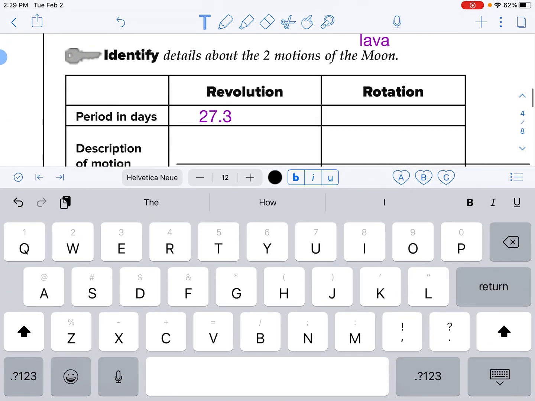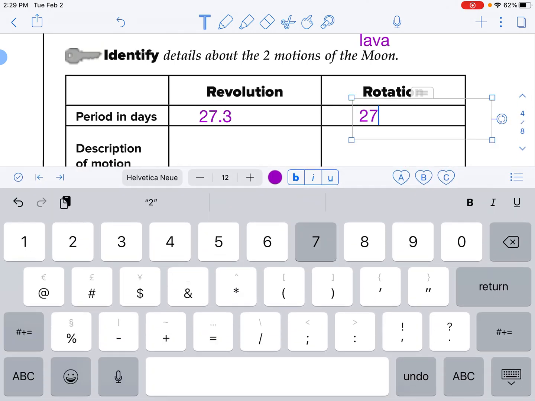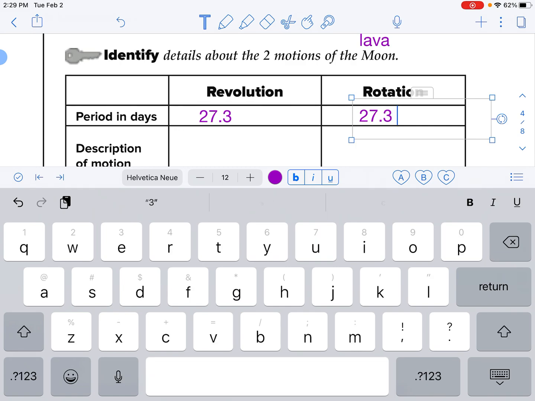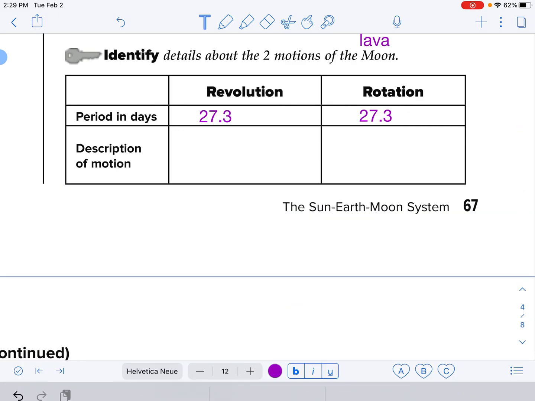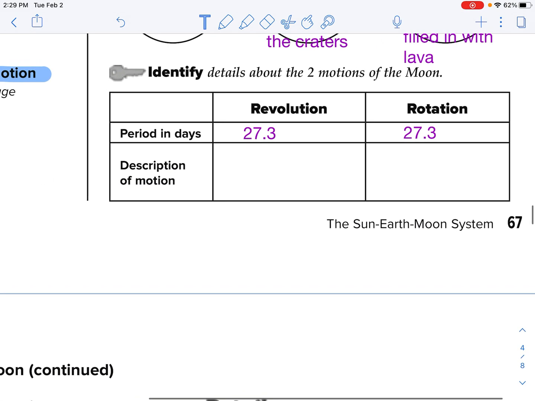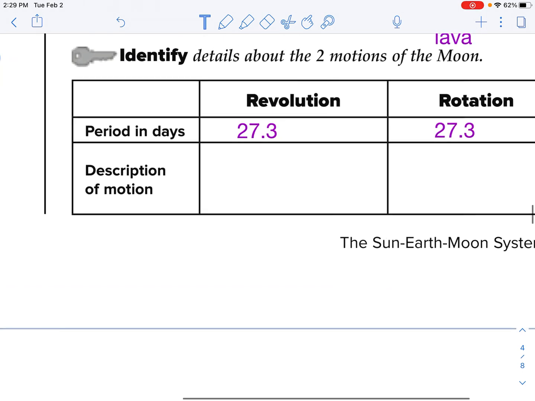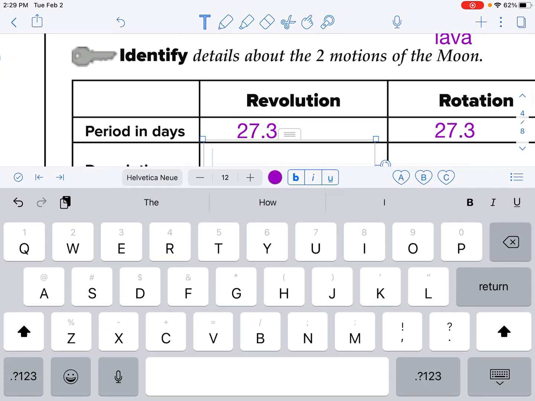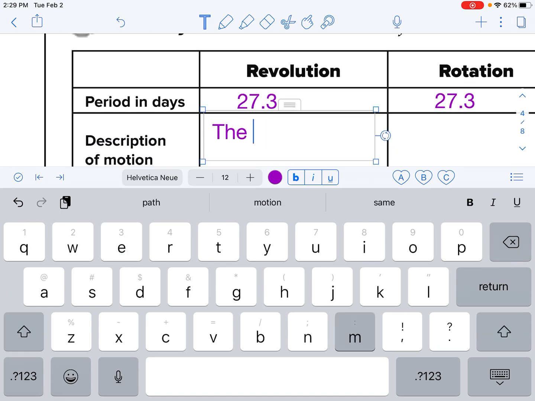And then also, for rotation is 27.3 days. All right? Describe the motion of the revolution. And so this is the same motion as us around the sun, okay? The moon around us.